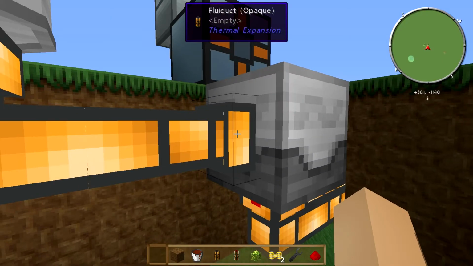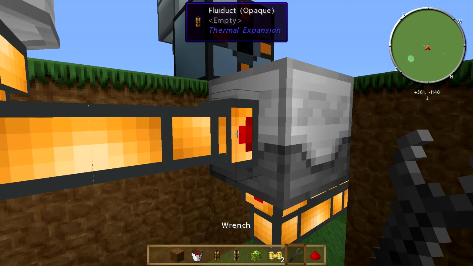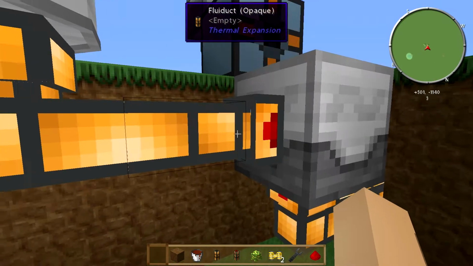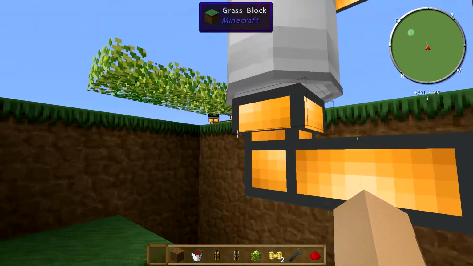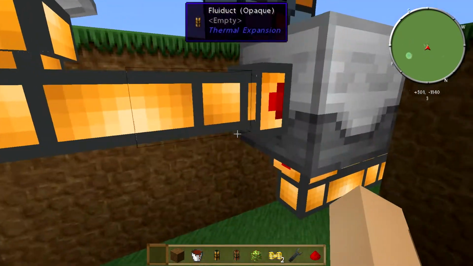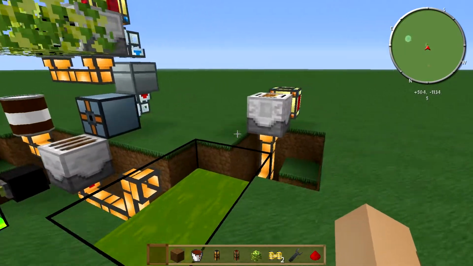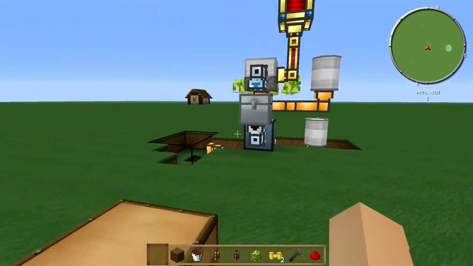Okay, and now you have to hit it with a wrench, and the first tick is export or take out. So the red arrow indicating that you want the sewage to go into this drum. Okay, now that's pretty important that you do that, or you won't get what you're expecting.